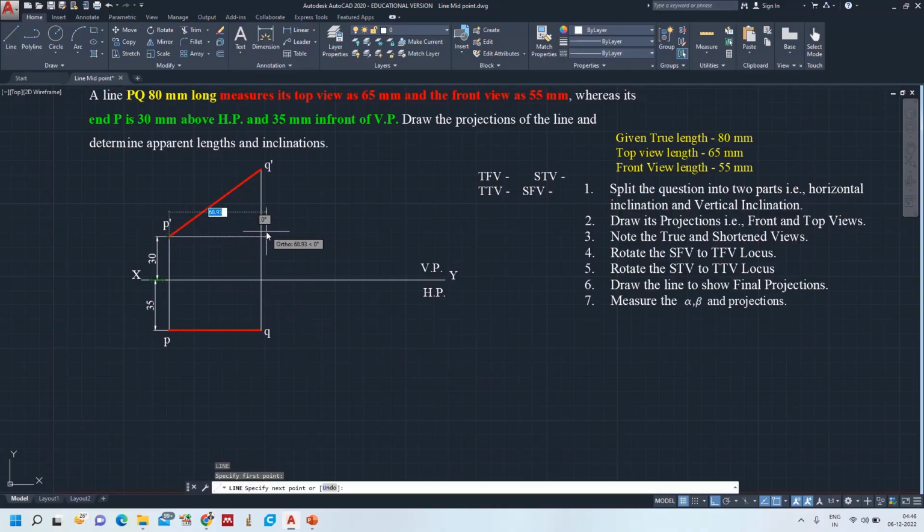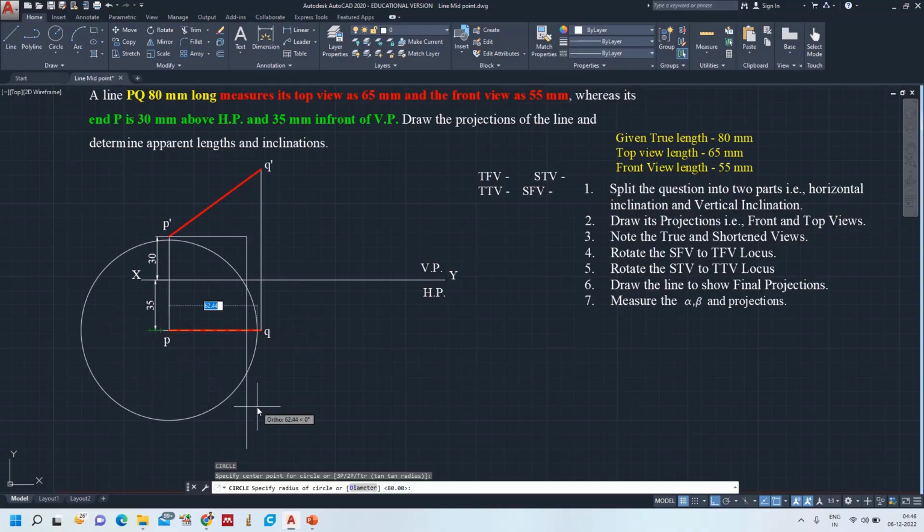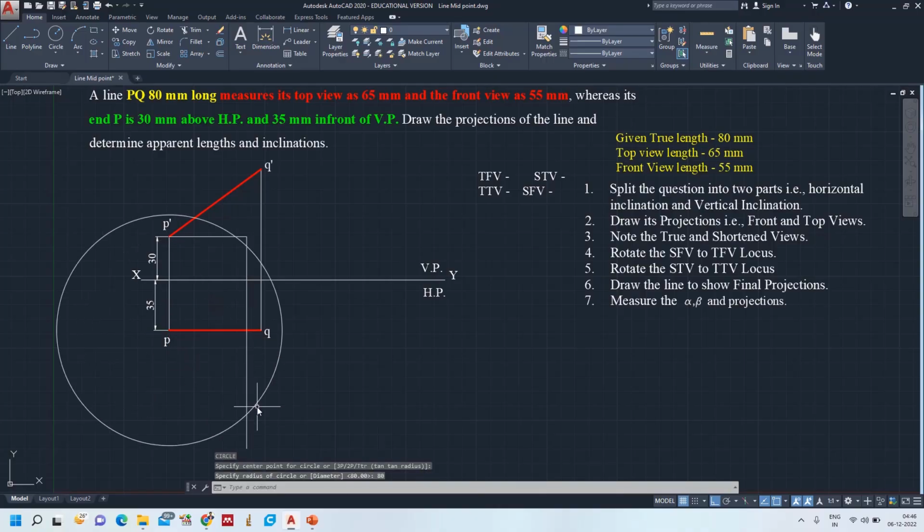From here 55 mm and draw the projector, and this is the center. The radius is 80. From here to here.